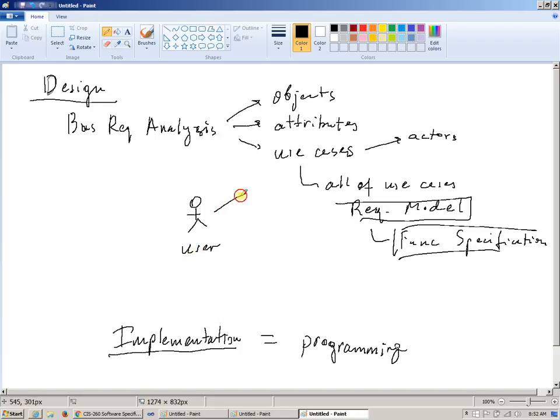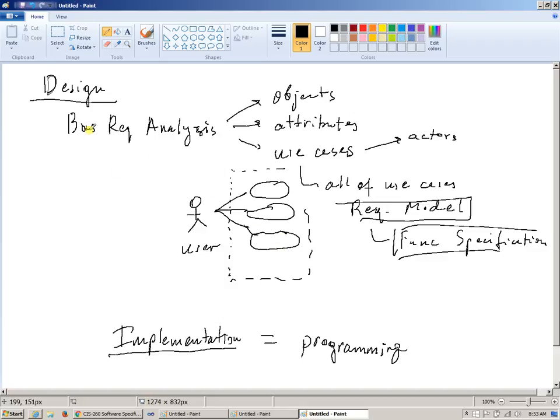And then they can actually execute a number of use cases in the system, kind of like silly picture like this. And also we need to remember that there is a boundary between the user and the system, so we can visualize what happens outside and what happens inside. So the system can be displayed as a box over here, and inside is all the functionality that the system can have.